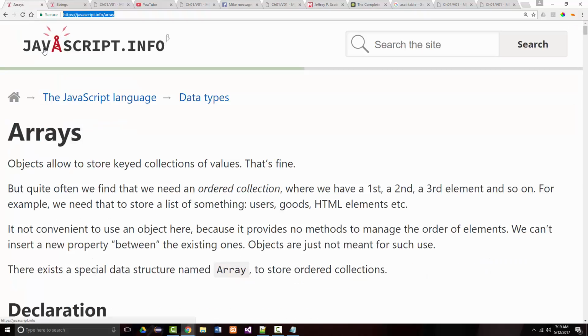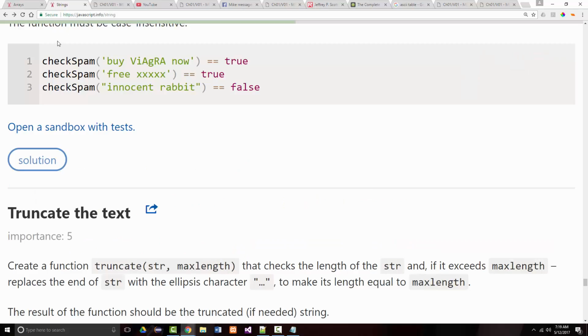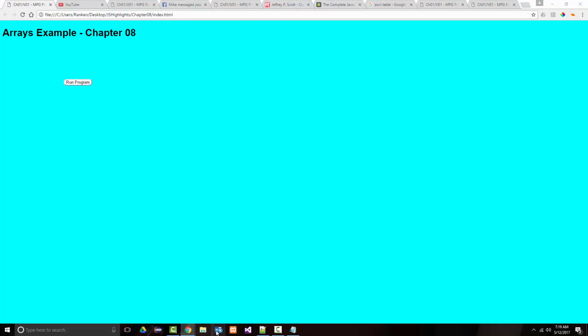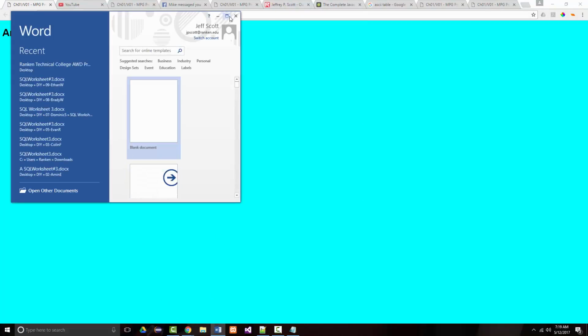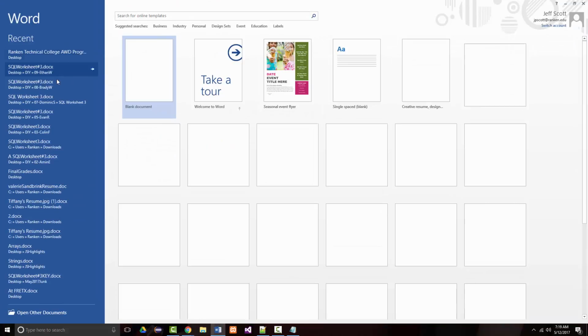So I've now gone over arrays and I've gone over strings. Okay? So what that means is, and of course I close that too. Oh my goodness.